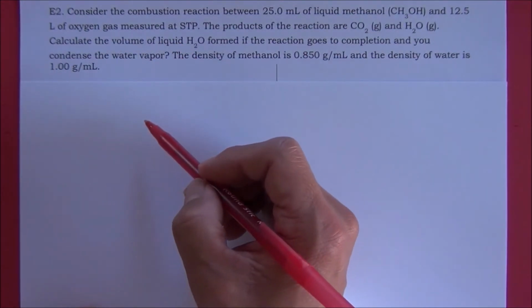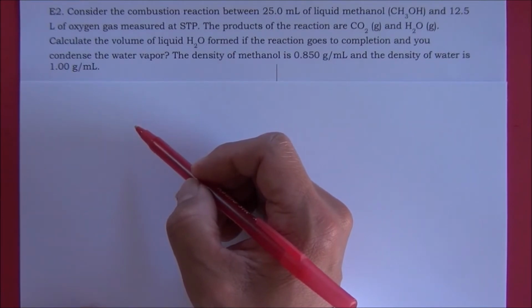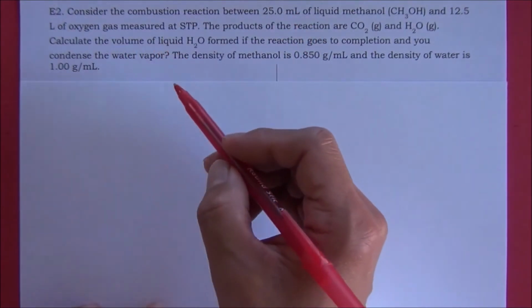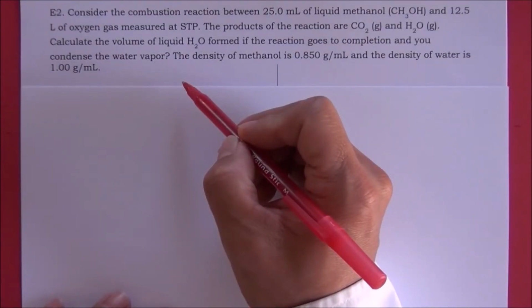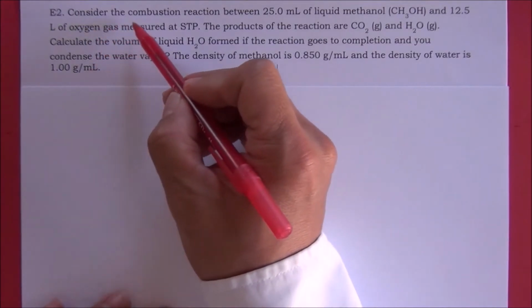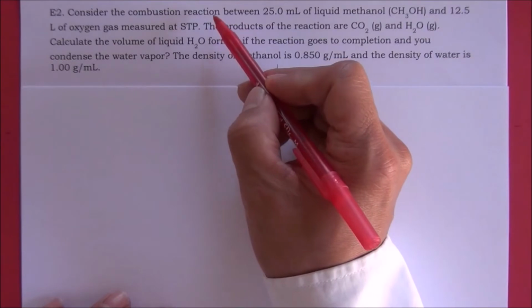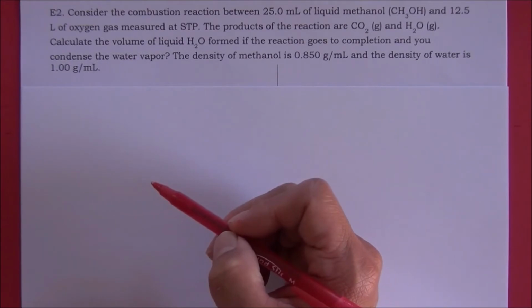If you do have a chemical reaction in the problem, immediately write down the balanced chemical equation. Then put down the numbers with units and what you are looking for in appropriate places next to the balanced chemical equation. Let's read the problem from the beginning. Consider the combustion reaction. When you see the keyword reaction, there must be a chemical reaction in this problem. So, we need to put down a balanced chemical equation.